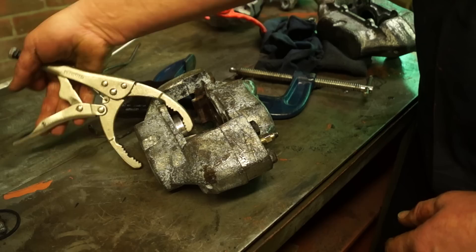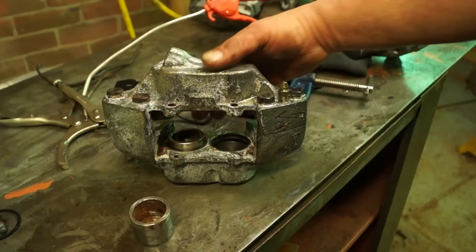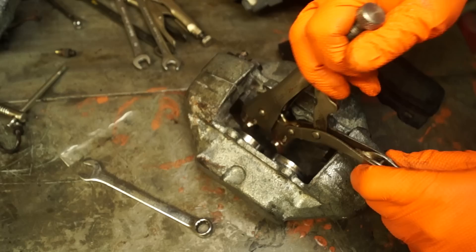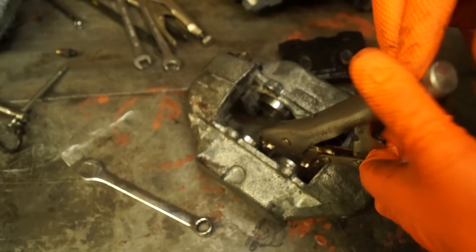If you're just servicing a caliper you can do it one by one until you've done all four - that's acceptable if you've got a fairly decent and clean caliper. We're not splitting calipers here, but we've got access to the seals and the wipers. This piston here is rotten - the coating's come off it, so that's no good. The workshop manual says you should be able to remove the other pistons by hand, but they do get a little bit stiff. This technique is if you are going to replace the pistons. If you have good pistons you don't need to replace them unless you're putting stainless in for an upgrade.